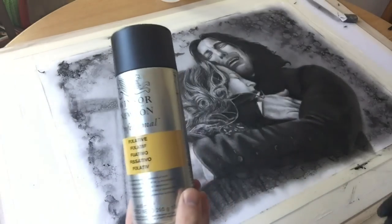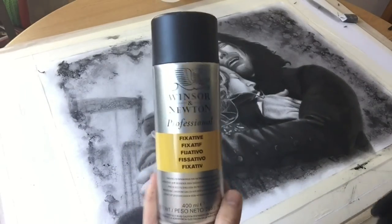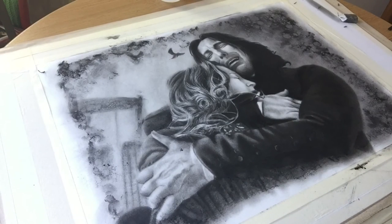Okay, when I'd completed that, I grabbed my Winsor & Newton fixative and I sprayed the whole drawing. What you want to do is hold it around 30 centimeters away from the drawing, and get a good coat. You're still going to smudge a little bit, but it will keep most of it in place.